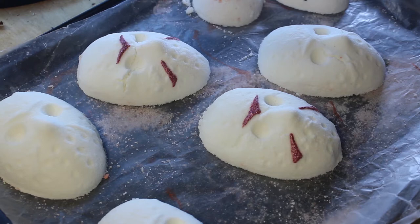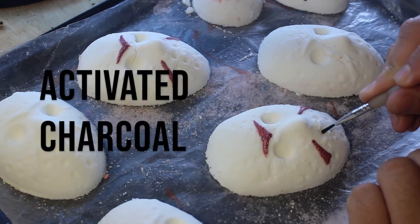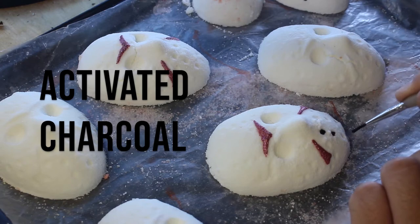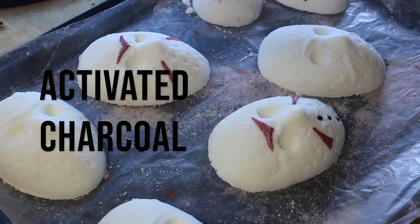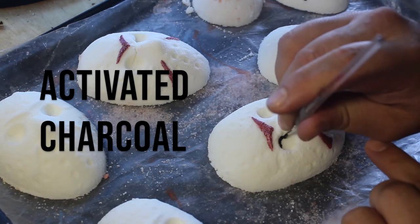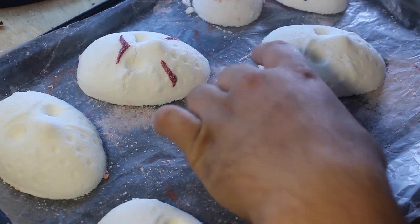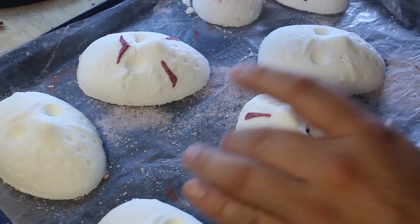Alright, Jason is super easy guys — this is a very, very easy and appealing bath bomb you can paint. By appealing I mean customer appeal. So we're just using activated charcoal and we're just gonna dab in those dots, because keep in mind the mask itself has sides. I'll do an eyeball to show you — it's okay to leave a little bit of that edge up there near the top, near the surface of the mask.